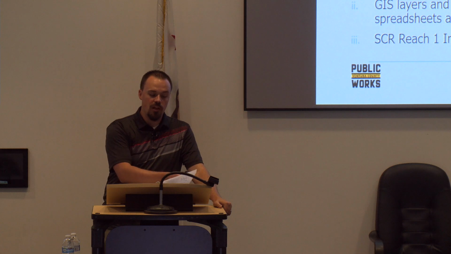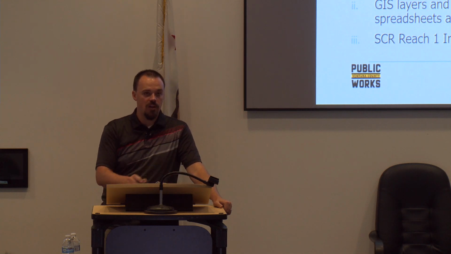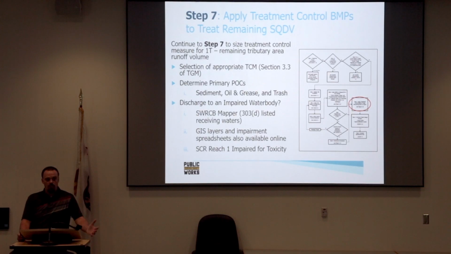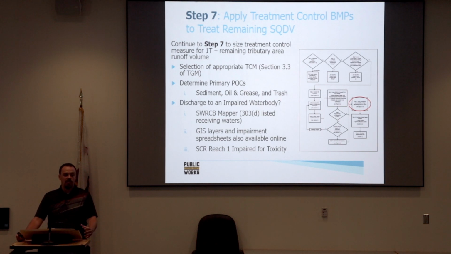But I think that most likely will be something, or I hope gets implemented in the next permit, that we do establish stuff like that, because as municipalities, we always have issues coming up with funds for our own projects to meet TMDL requirements. So it'd be great if there was an account set up like that, so that if someone says they can't meet it in that watershed, then they can dedicate a certain funding that we dictate what it would be per, say, impervious acre. And then we could take that funding and do our own development projects in those watersheds for our own uses. So that's an option I hope gets implemented, but we'll see if it does.